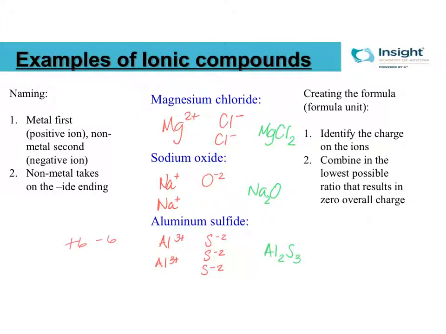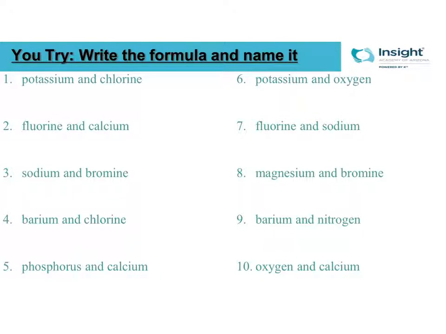All right? This tends to be one of the trickier things in this unit, is getting how to write these formulas down. So if you are struggling with this, make contact, because you are going to have to repeat this process and explain yourself on the written part of the test. All right, so here is a place for you to practice writing the formula and naming some. I'm only going to do a couple. You should be capable of doing all of these, but if you find that you just have no idea how to do any of this, that's where you need to come get help.